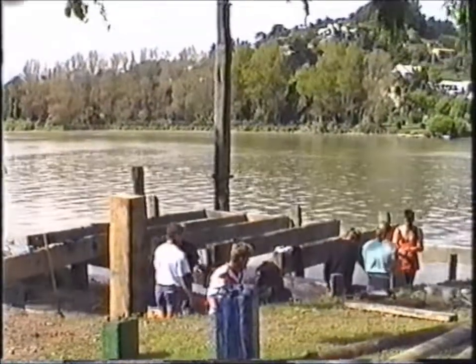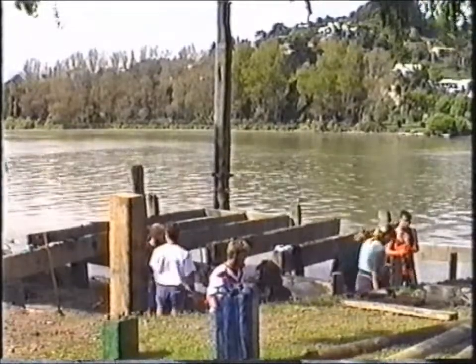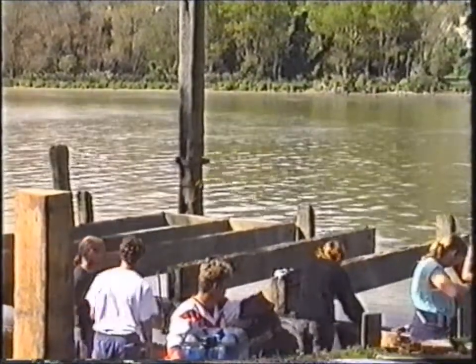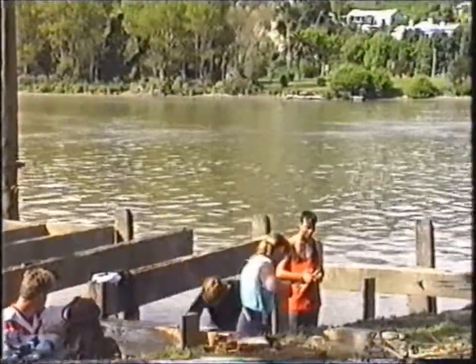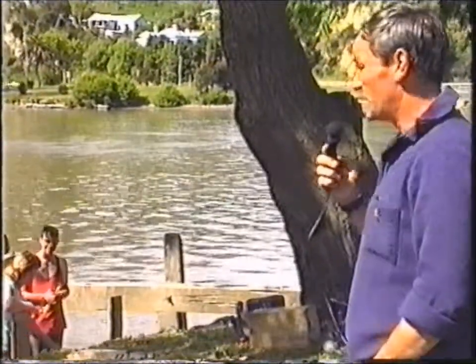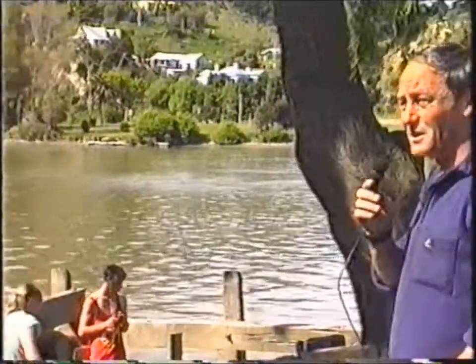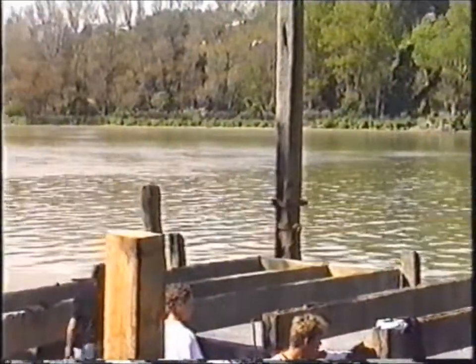Now this wharf was built in the late 1800s and operated with the A Hatrick up until 1903, when the Upriver Settlers Steam Navigation Company, which owned the boat, went broke and were bought out by Mr. Alexander Hatrick. Now his base was just next door at TS Calliope. From there he ended up with the boat and renamed it the Waimarie, which means peace on the river. The two companies had stopped competing against each other and happiness and harmony were installed. So off they went there. The boat traded upriver to as far as Pākaitore.